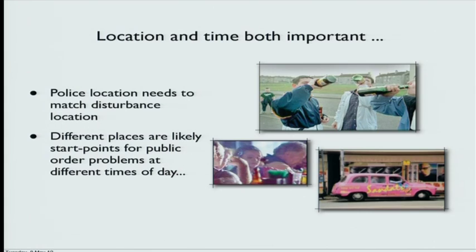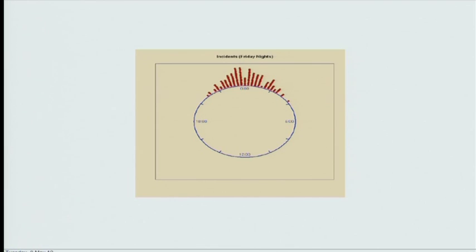So the point is that depending on people's behaviour patterns and where they go throughout the day, there'll be different places where there are going to be incidents actually occurring. So location and time are both important. They're important for various different reasons, and certainly the kinds of crime that Shane was talking about, they'll have certain kinds of patterns, but they also will for this kind of incident as well. So very simply, I suppose what I want to talk about is the way that you can actually visualize these patterns.